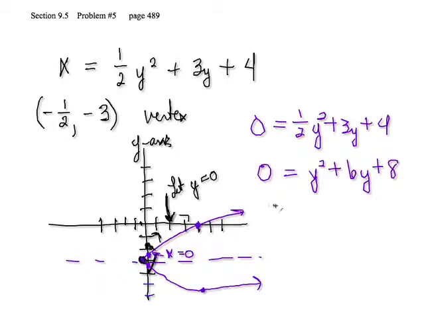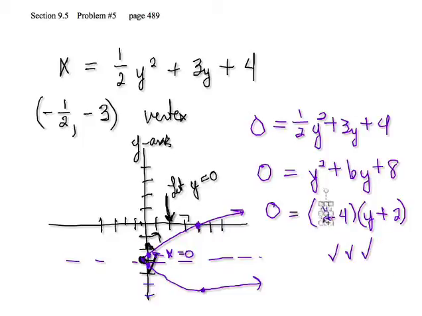All right, now I'm hoping this factors, so I don't have to use the quadratic formula. It'd be nice. I think it does. Oh yeah, I'm already thinking of it. It's 1 plus 4, right? y plus 4, and y plus 2. Look at that. Let's check it. y times y is y squared. Yep. 2y, 4y is 6y. Yep. And 4 times 2 is 8. Yep. All right, so that's good to go.